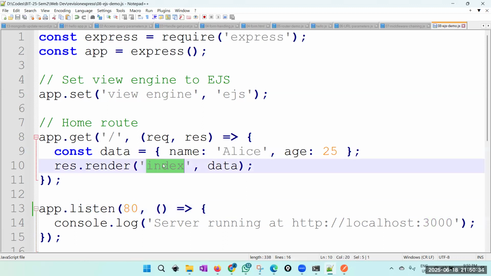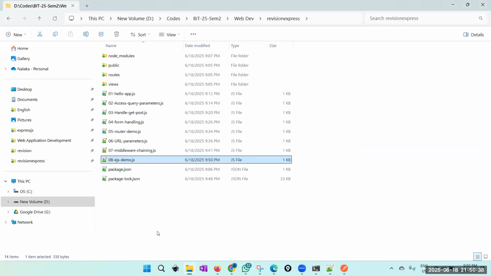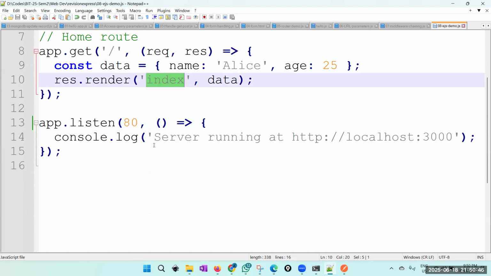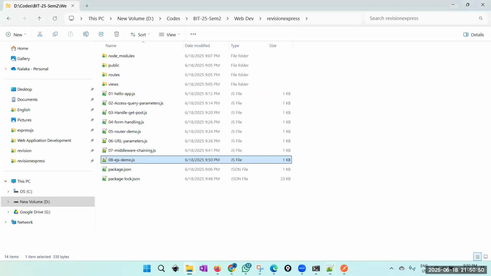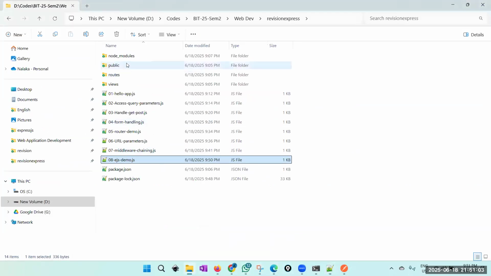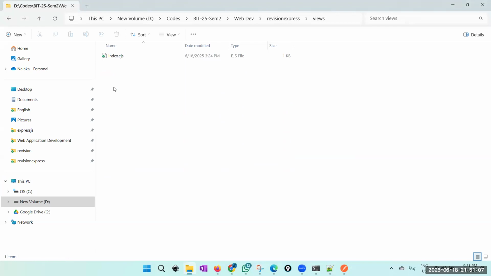Right. So then you need to create this file. Right. This file. Let me hard code this to 80. Otherwise, someone can misunderstand. Right. So now our file, we have put it into views. And remember the name is index. So therefore you need an index, but this is an EJS file. This is not a JS file or HTML file. No. Actually, this is pretty much like an HTML file, but you must give the extension as not HTML, rather EJS. Right? EJS. I have shared the code, the zip file has all these files.